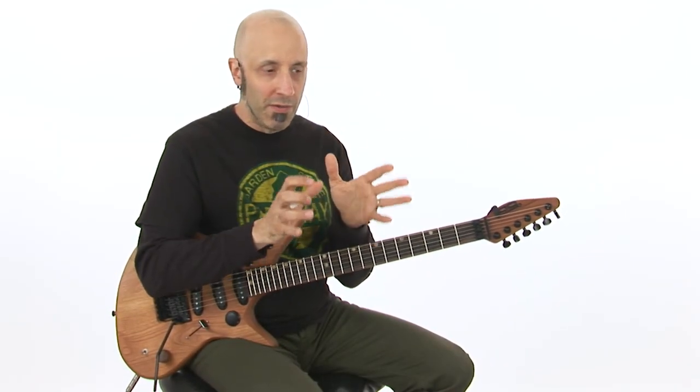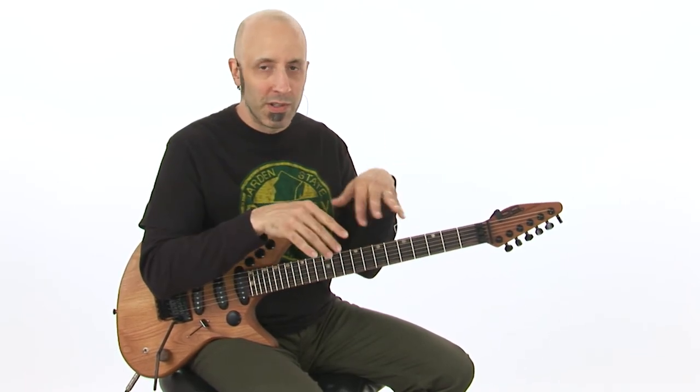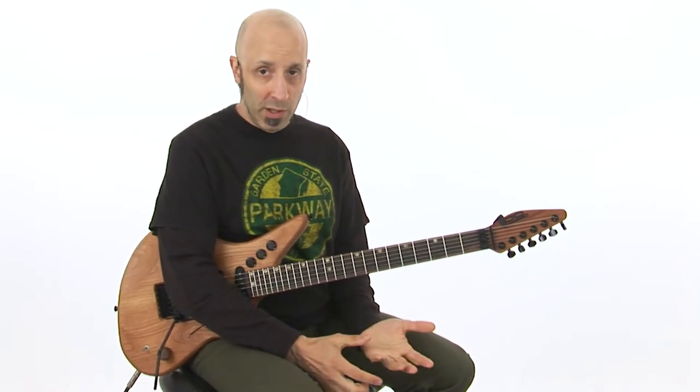For the final jam here in the course, we are going to play through 32 bars of a D funk jam. It's going to be D minor, D Dorian — the key signature has no sharps or flats, putting us in the key of C, and that's a Dorian thing. Let's take a look at the chart.